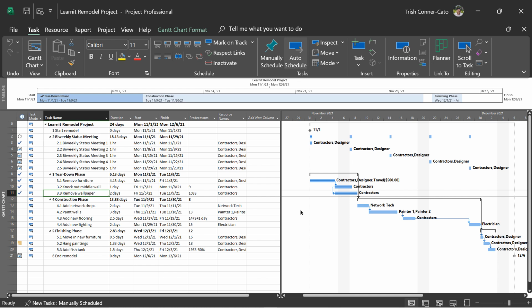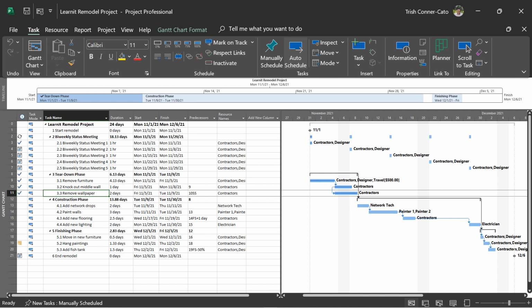And you can see a little bit better for those tasks because they have a longer duration than the 1 hour for the biweekly meetings. You can see in the Gantt bar that it has that blue line going throughout the entirety of the Gantt bar. If we were to mark a task 75% complete, that blue line would only extend 75% of the Gantt bar.